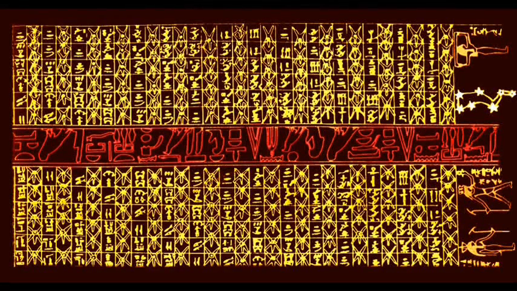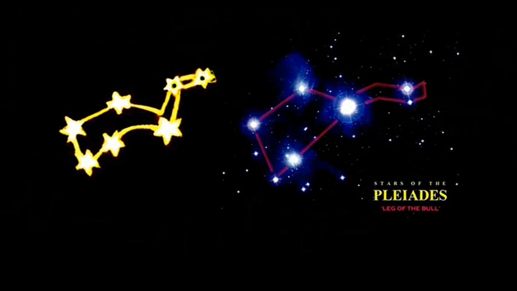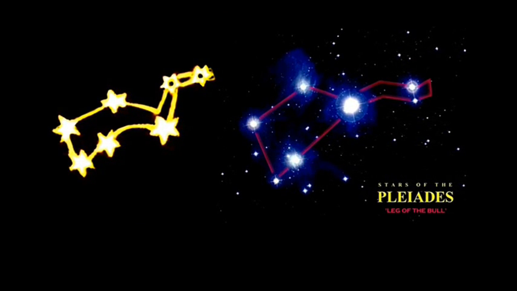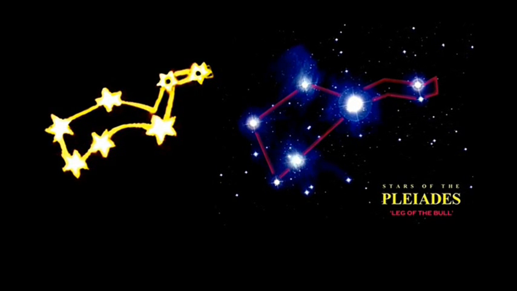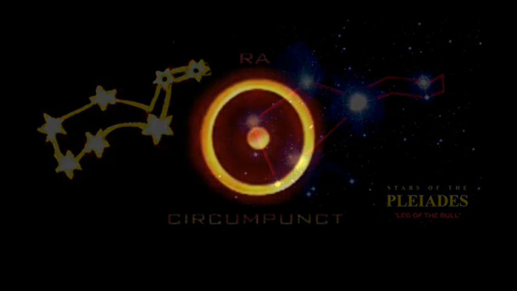Looking for evidence of the leg of the bull. It's the constellation of the Egyptians that was the most revered. It is mentioned more than any other constellation, and this coffin lid in a museum in the United States actually shows the stars filled in. If you compare it to the Pleiades, you'll see it completely opposes scholars' old belief that it was the Big Dipper. The Pleiades is the leg of the bull. It is of Taurus. Everything fits completely, interpreting it in this exact way.